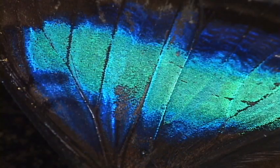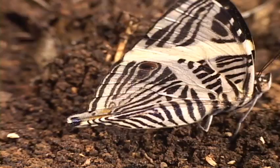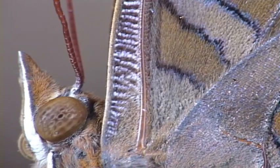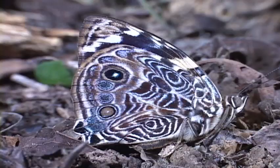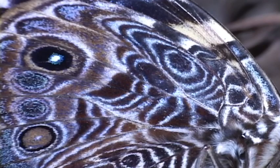Colibura feed on rotting fruit on the ground — a dangerous place. So to have what appears to be two heads gives it a 50-50 chance that a predator will attack the wrong end. Butterflies use compound eyes to see a wider range of light than we do, including ultraviolet. But this cecropia butterfly depends on its sense of smell through receptors on the antennae to locate rotting fruit. This canopy species is a strong flyer, and it's the only butterfly found on Cocos Island. Another fruit feeder, Smyrna bloomfieldia, is named after its apparent similarity to woven carpets made in Smyrna, Turkey.